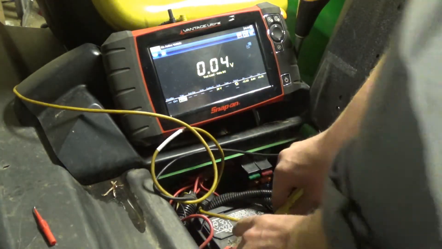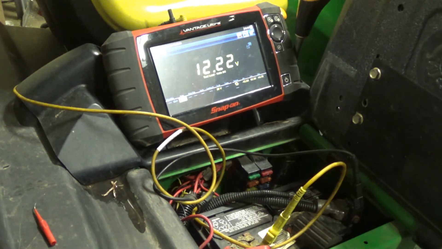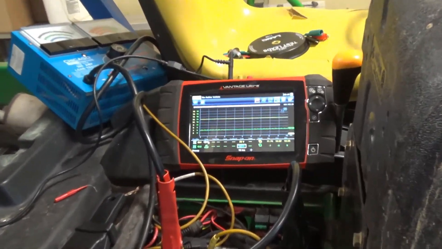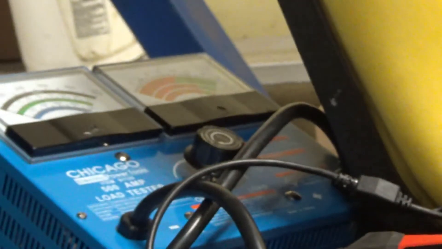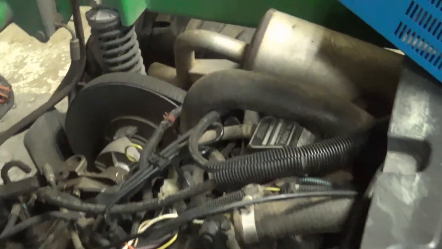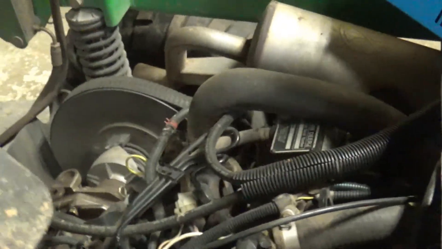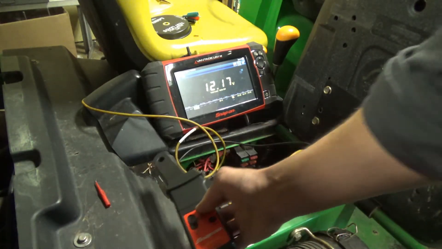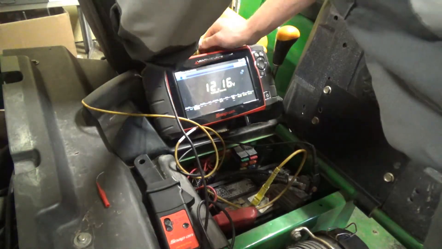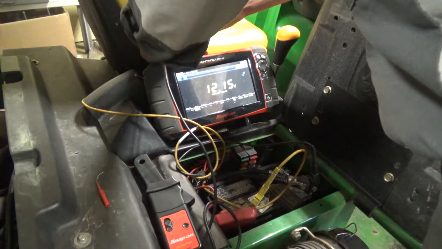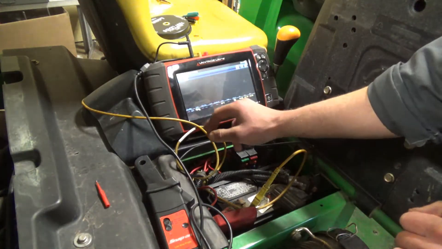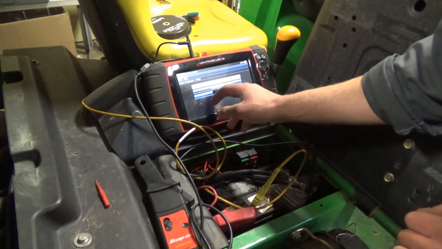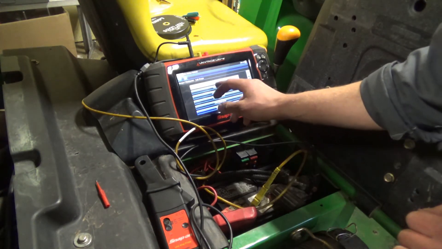So now what we're going to do is get ourselves set up for a voltage amperage test on the starting charging system. So we've got our battery load tester hooked up. We've got our multimeter hooked on there as well. So what we're going to do is load down this to get full alternator output. Off to the left we have our amp clamp that we're going to stick on the power feed coming out of the alternator. So there's our amperage clamp that allows us to measure whatever amperage we have going through any circuit without having to disassemble anything. And it'll exceed, you know, your average multimeter's 10 amp rating because you don't have to put it in line.